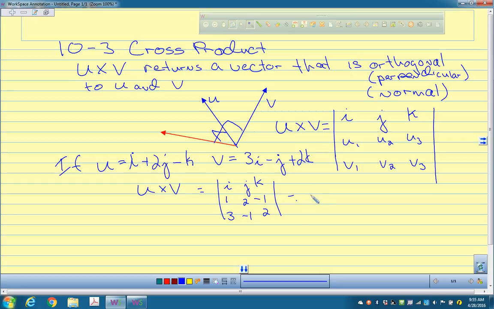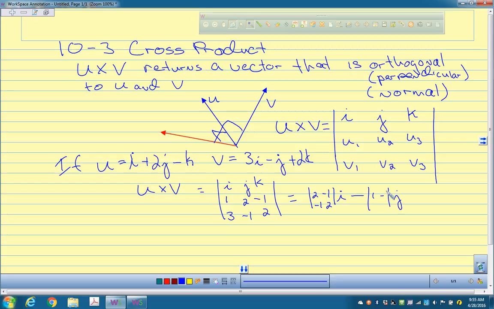So to do the determinant, you do the minor. Remember the minor? You cross out this column and this row. So that's times i. If I cross out the first row and the first column, I'm left with 2, -1, -1, 2. Do you understand where that came from? Then remember the signs go plus, minus, plus as I go across the top row. So then it goes minus the next determinant times j. What's the next determinant?